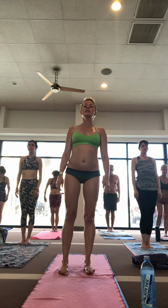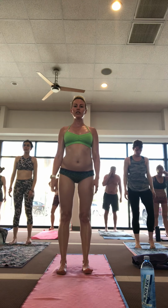Step your right foot to the right. 6 inches apart. Heels invisible behind your toes. Right below the hip bones. Please don't move your feet.